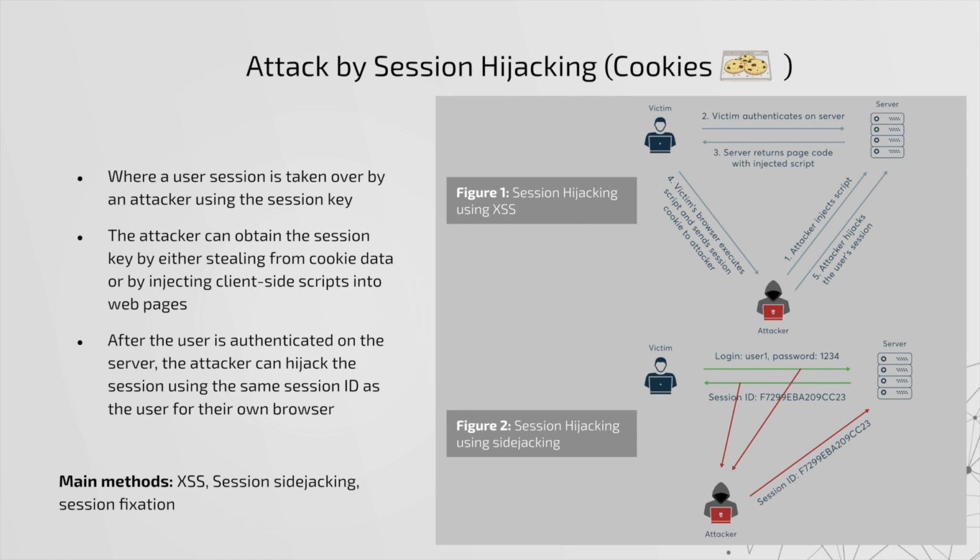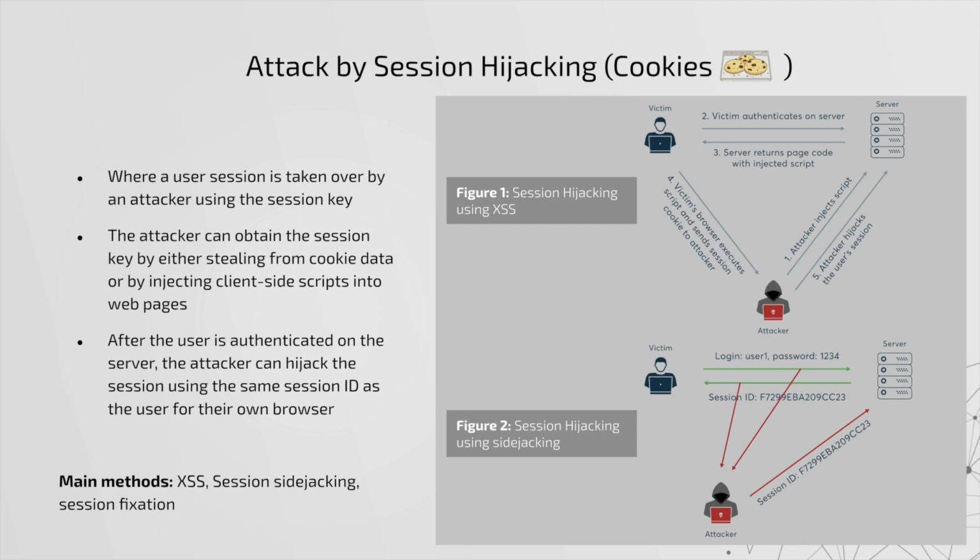From the cookies, the attacker needs to know the session ID, which can either be stolen or obtained in other ways we'll be covering in a bit. But basically, once the user is authenticated, the attacker can do anything the original user was authorized to do during the active session. This can include anything from transferring money from the user's account to accessing personal information for identity theft. Now, these are all personal consequences, so you may wonder, what about organizations? Since cookies can be used to identify authenticated users for single sign-on, it's one of the largest threats to organizations.